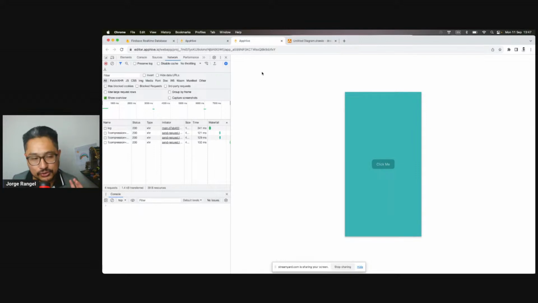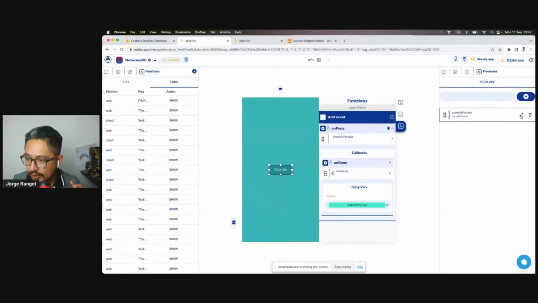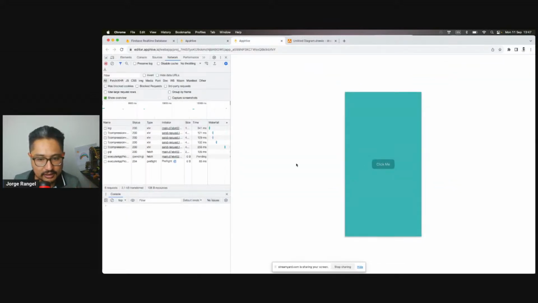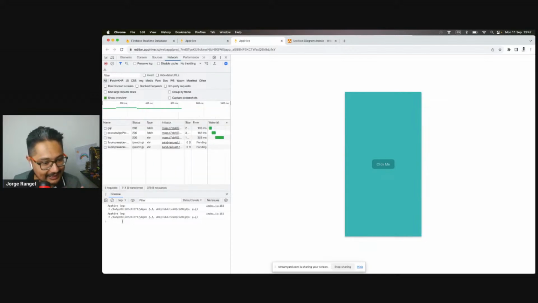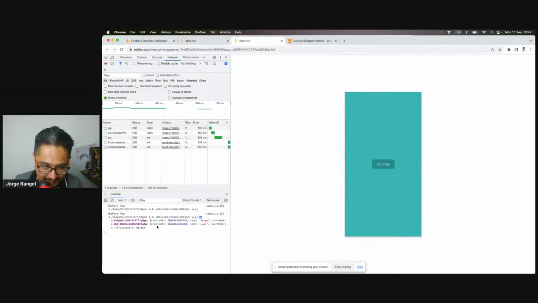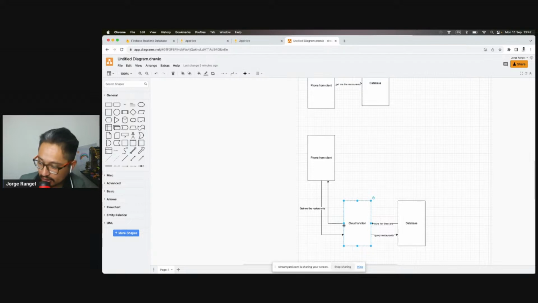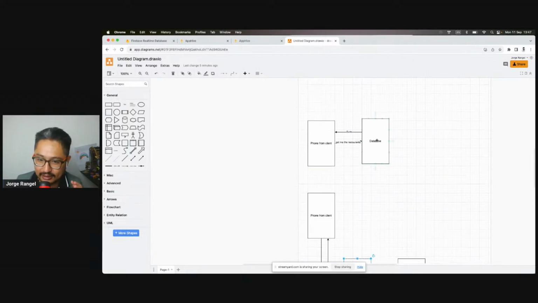But I want to do something different now. I want to run this on the cloud. So let's turn that on and click on this. There you go. I can still get the users in my client. Here they are. The difference is that now my users are passing through the server instead of going directly from the database in Firebase to my client.